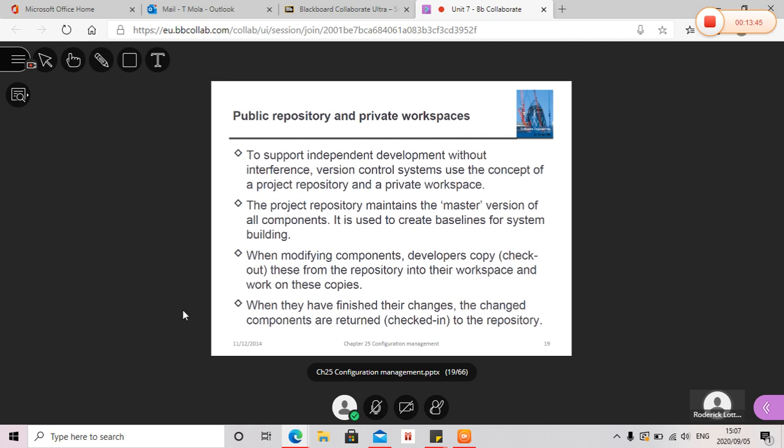Yes, it basically says it merges changes as well. Yeah, you're correct. It doesn't always override; it also merges the changes. What if two users are checking out a component? That's what I was talking about. Where two users check out a component, there might be a possibility that one will override the other when they check it in. It's for that reason that you have a check in and a check out.